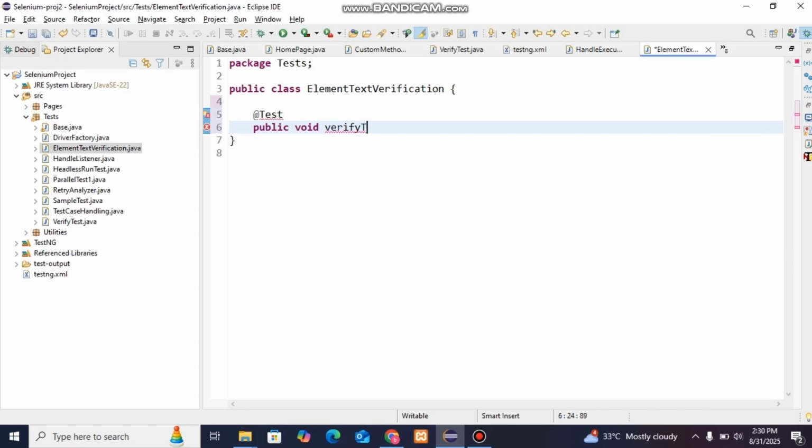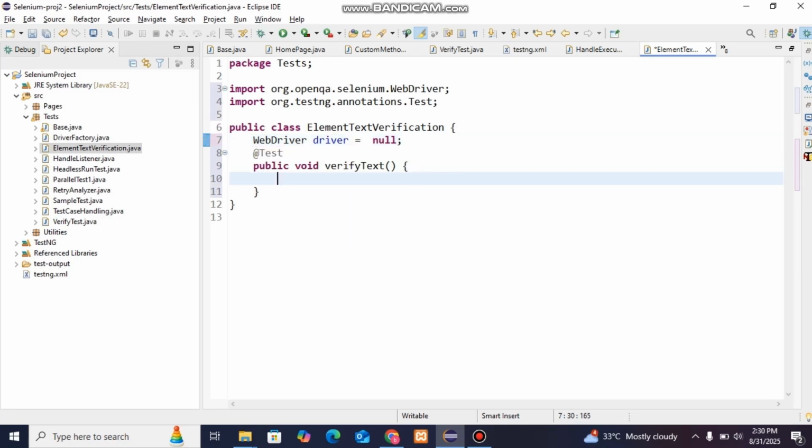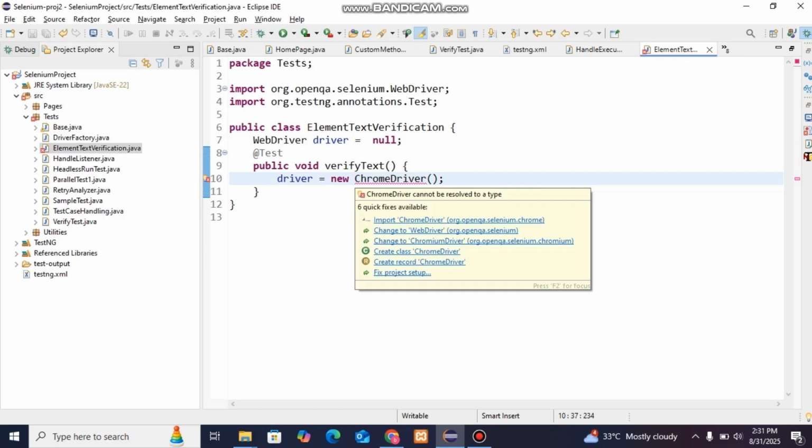Method name I am giving verified text, and importing the test. Now I am going to create WebDriver with name as driver and assign it to null. Importing WebDriver. Now initializing driver with new Chrome driver. Importing Chrome driver.